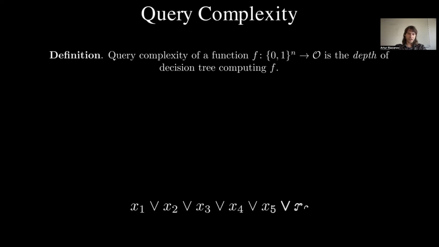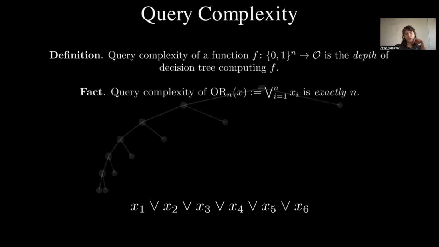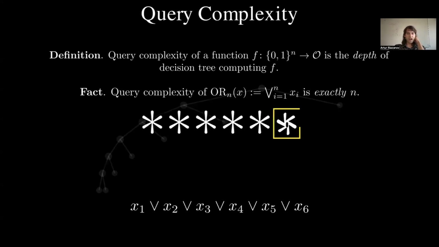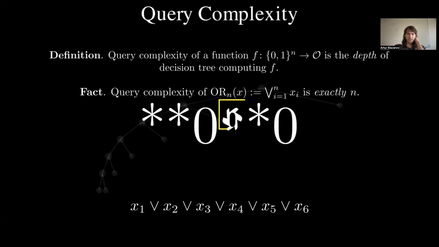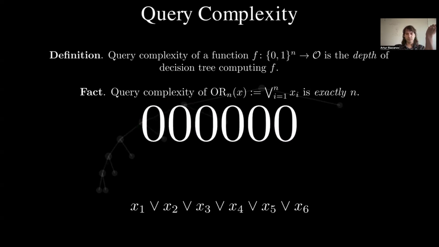So let me illustrate it. If you have the function disjunction, then one way to probe its bits to learn its value is just to probe them one by one until you find a one value, right? This corresponds to a decision tree of sort of bamboo shape. You query bits one by one until you find a one, and if you never find a one, the value is 0. It's easy to show that this is optimal, because no matter how you query the bits, if all the answers you get are zeros, you don't know the value of the function until you query the entire input, because if the last bit is 0, the output is 0, and if it's 1, the output should be 1. So your all-0 branch of the decision tree must have length n. Okay, so this is a simple example of a function with maximum query complexity.